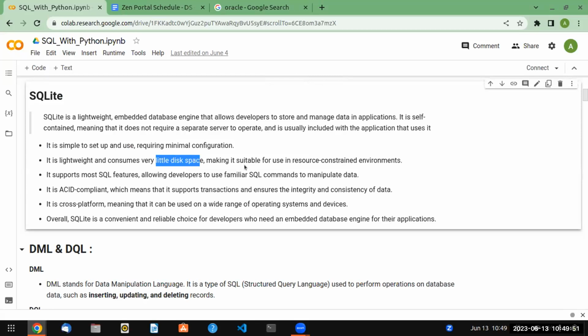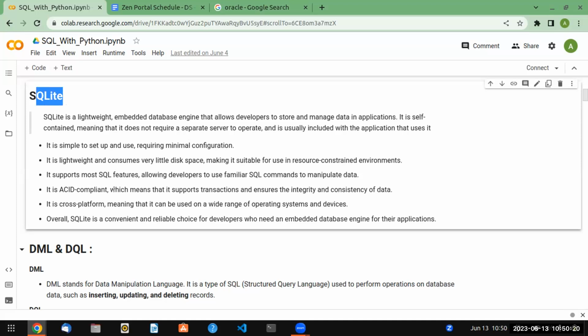And when you are in a resource constrained environment, what does that mean? That you have limited resources, you can't use more than this much disk space or this much RAM, then SQLite is very helpful. That's why it is famous among developers and the DS community, because you need not take the headache of setting up an additional database.